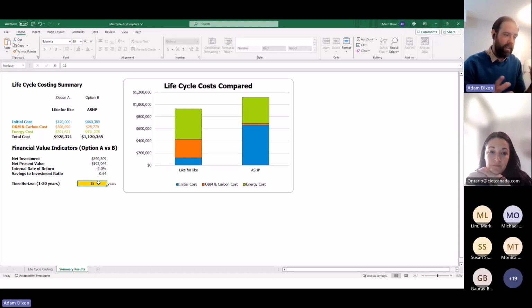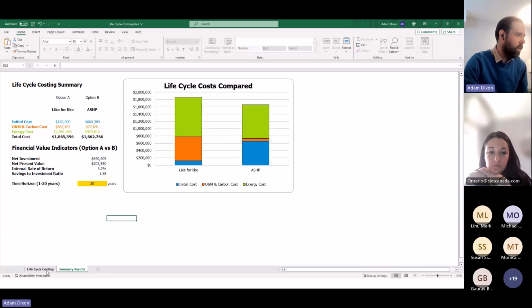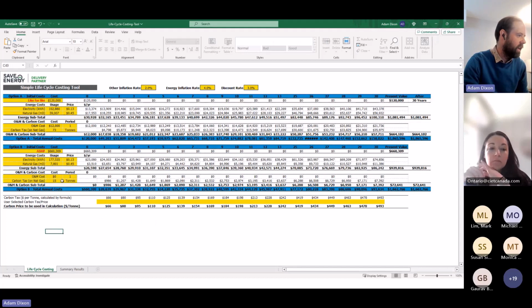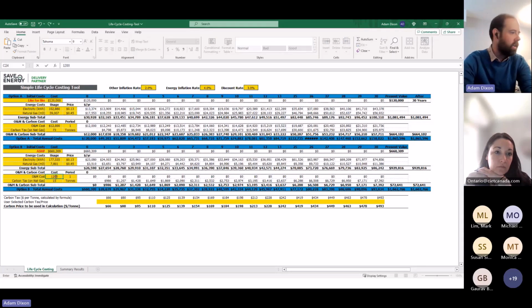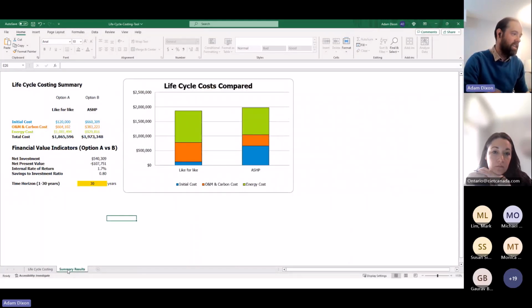So this is where your initial thoughts may not give you the right answer in the end. We have to play with these numbers based on your goals within your organization. I'm going to leave it back on 30 years for now, and go back in there and put in $12,000 a year maintenance on that and see if that changes things drastically. Yes, it does. So we probably have to do a bit more digging on what the operation and maintenance costs would be for 8 rooftop heat pumps.